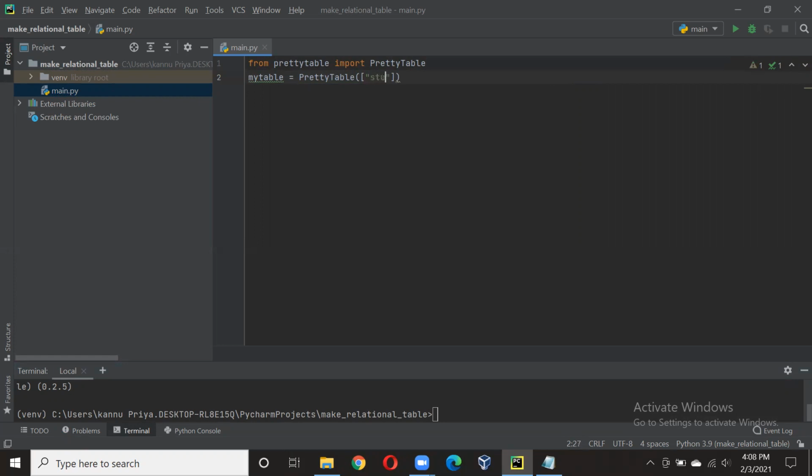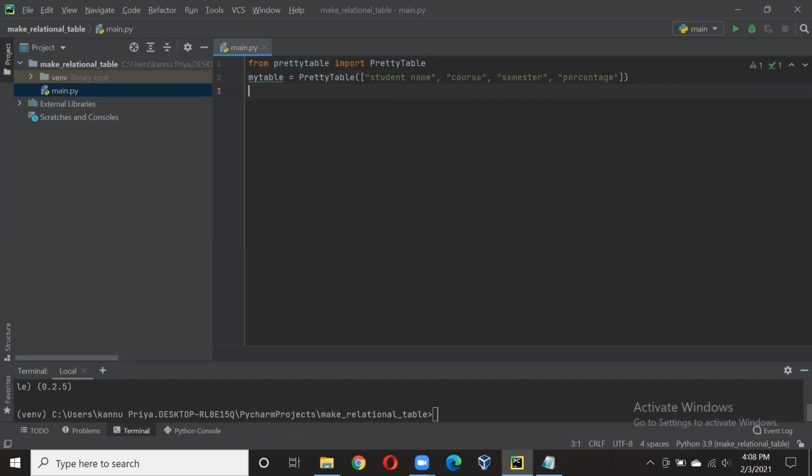For example, I'm going to have the first attribute as student name, then course, then semester, and for example percentage. So I have four attributes and I give the names of those four attributes.